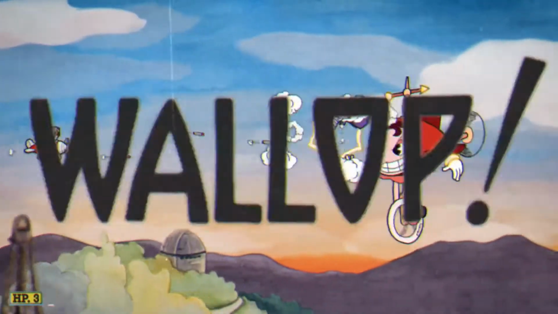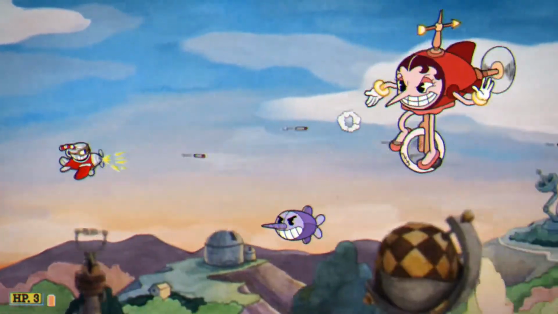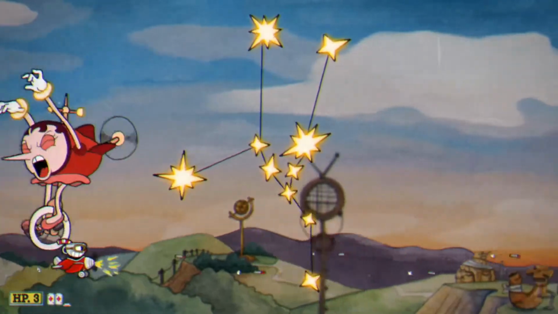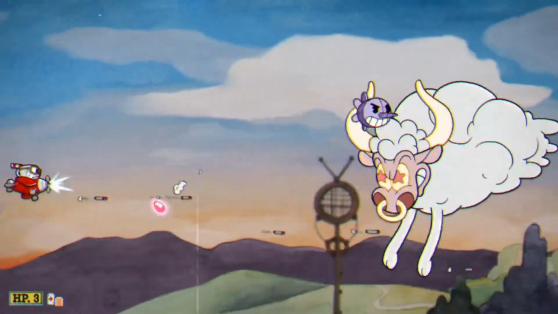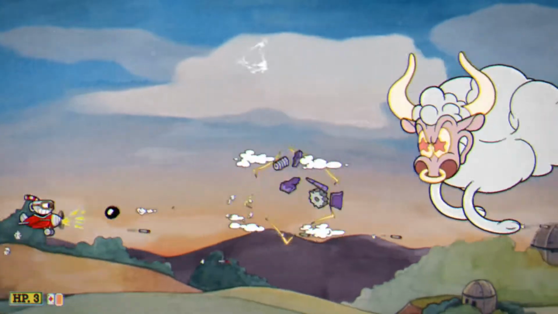So unload on her here. It's not a bad idea to leave the purple ads here so you can get the parries in. This should be the bull phase here. It's better to try to get some shots in like this, because you see the rocket collides multiple times.